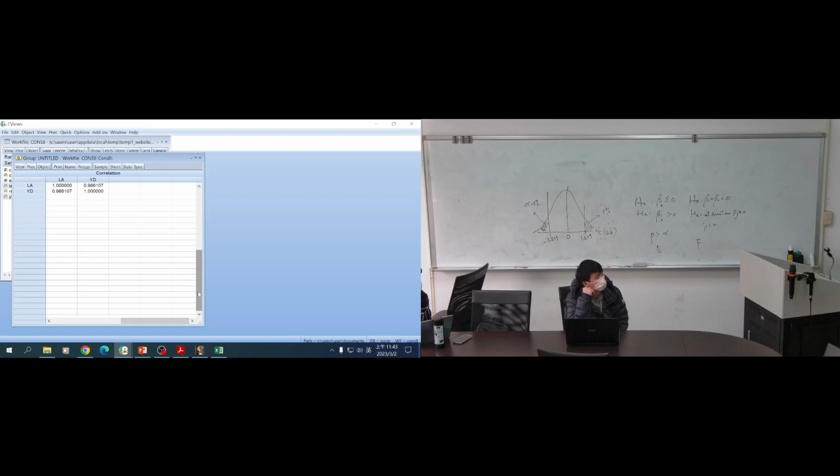So some authors will say partial correlations. What do we mean by partial correlations? Partial correlation is to fix the other variables.